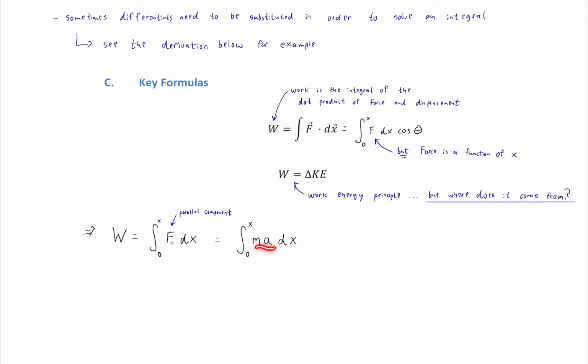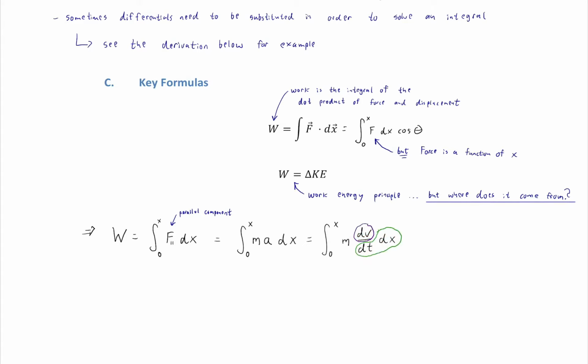So does the ma just come right out of the integral? No, because acceleration certainly can be a function of x, right? Okay, so let's rewrite acceleration using its derivative definition of dv over dt, because it is, after all, just the first time derivative of velocity. Okay, still good, except now we have a bunch of differentials and no obvious way of solving the integral, right?